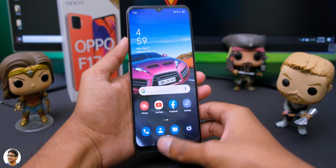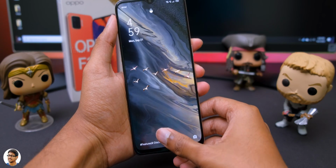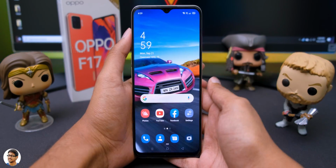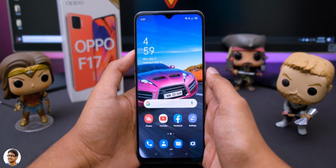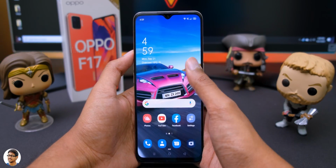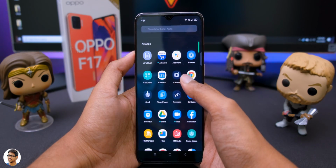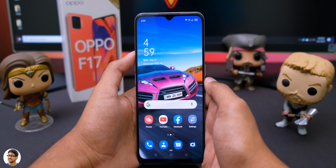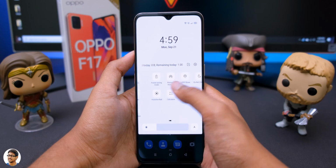The fingerprint scanner is working well and accurately unlocks the phone almost all the time. And this is how the UI on the F17 looks like. F17 comes with ColorOS 7.2 out of the box and is powered by Qualcomm Snapdragon 662 octa-core CPU. The UI, app opening and closing transitions, everything felt smooth from our first look, though we'll have to see how it will perform on a long run.